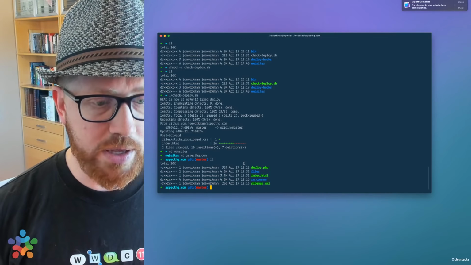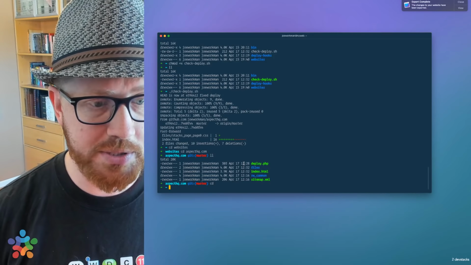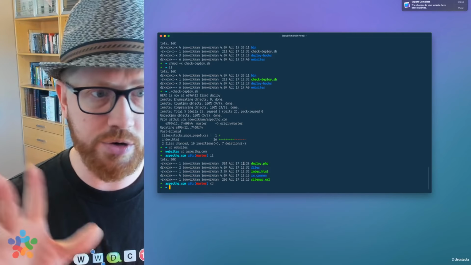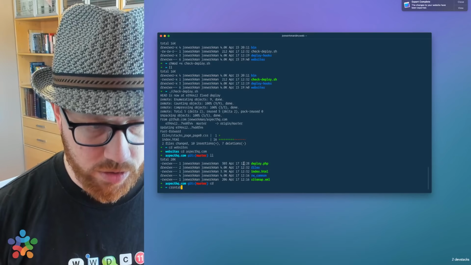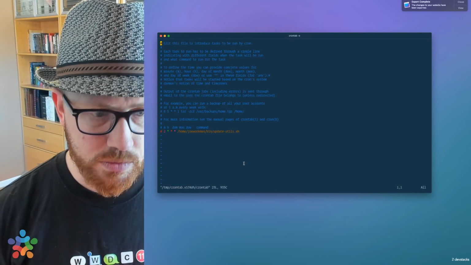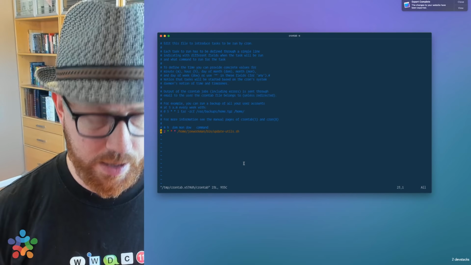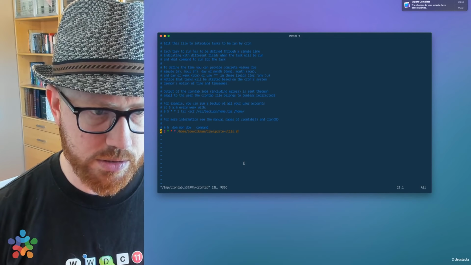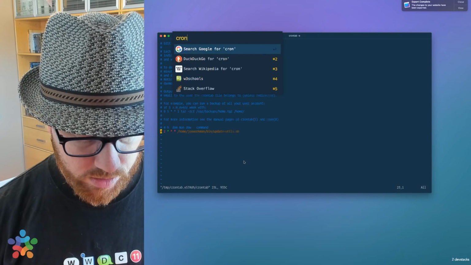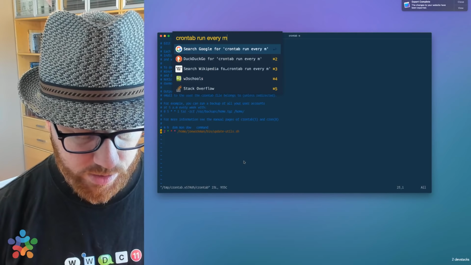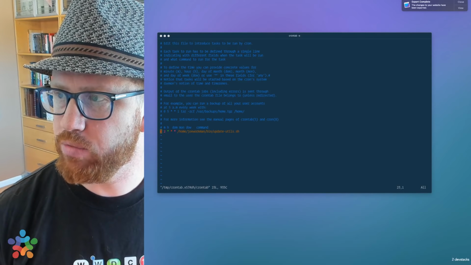So now hopefully your host has a way of scheduling all of these jobs, these scripts actually, in your cPanel. I know there is. I'm going to use something on here called cron tab. So I'm going to do cron tab -e, and let's see, cron tab run every minute. Let me just get the cron tab for run every minute.